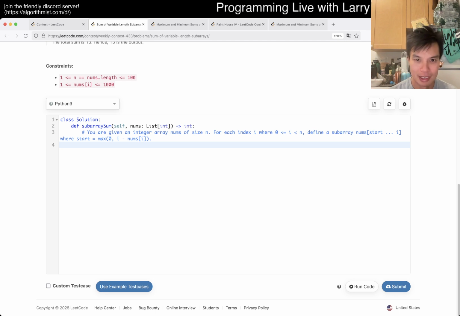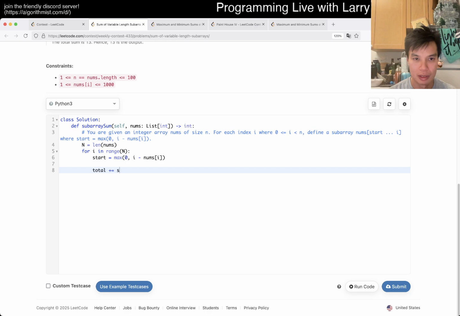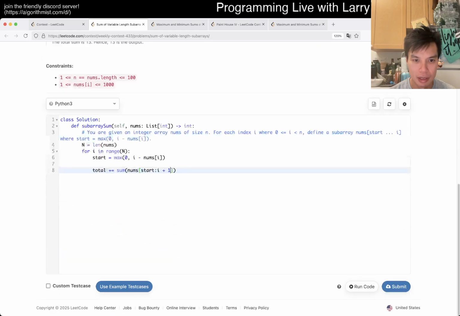Okay, but this is just so weird. It's just a weird problem, that's all. But not that bad. Start is equal to max. Right, and then sum of all elements in that sub-array. Okay, so then total. I think it's inclusive. Did they say it's inclusive?